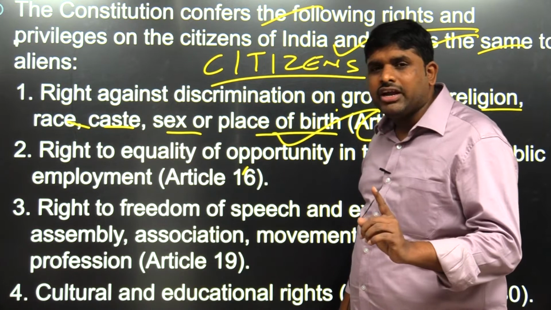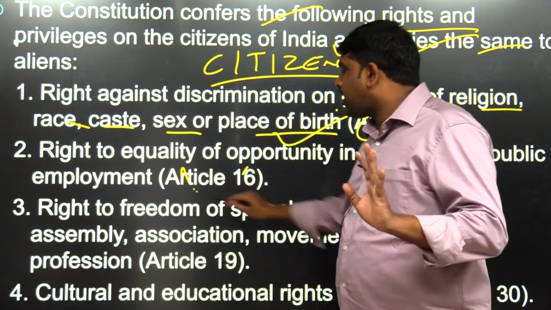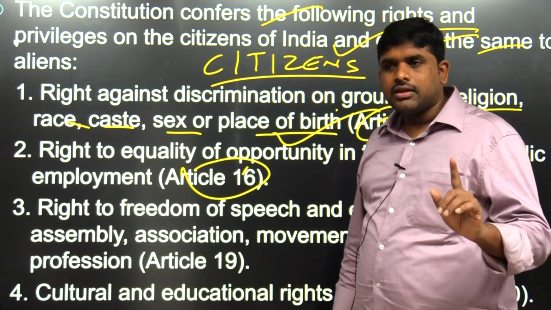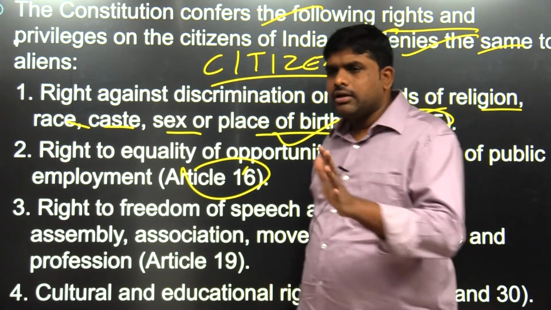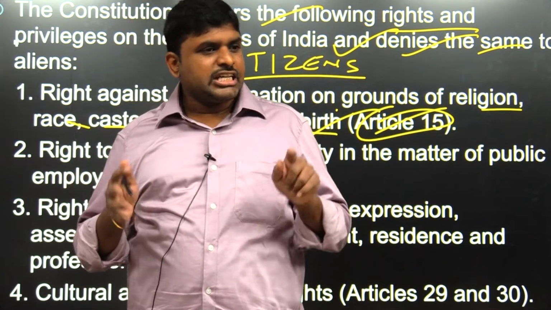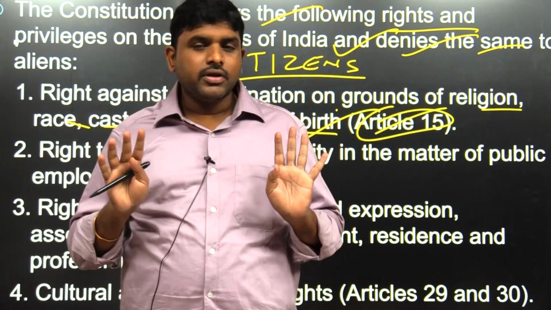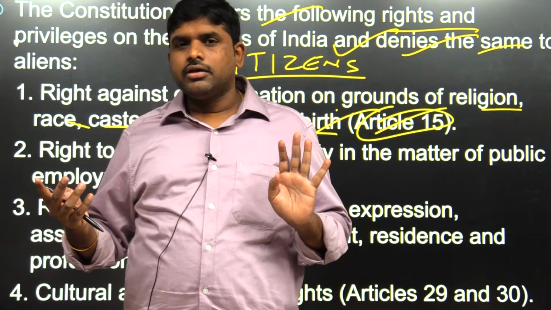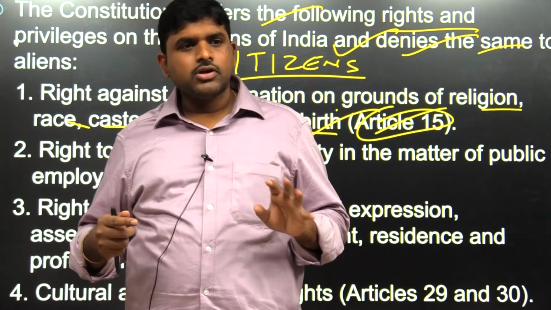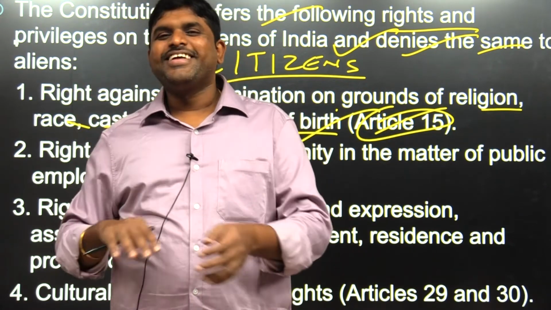All the citizens of India have equal opportunities to apply for public employment. Article 16, citizens of India. Then abolition of untouchability, for aliens also. We cannot tell an alien to abolish untouchability. It is for both. We cannot tell the alien, it might be an enemy alien also, I will not touch. We should not tell. It's inhumane treatment. It is a violation of United Nations human rights. So every man should be touched. Means we should not say, you came, no, do not come.